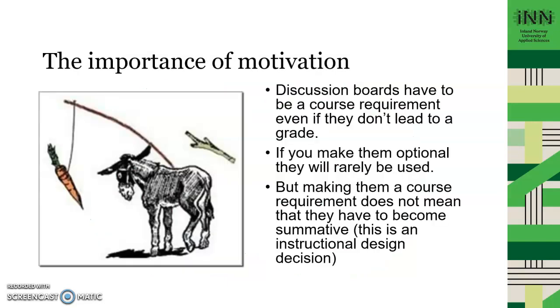It's also worth saying something about the importance of motivation, because this is one of the places where discussion boards go wrong quite commonly. Discussion boards really have to be a course requirement, even if they don't lead to a grade. Because if you make them optional, if you say, well, if you've got a question or if you want to think about this more, put it on the discussion board, then you tend to find that it's actually quite rarely used. But if you make them a course requirement, then students have to use them, they have to engage with them, and they usually get a lot out of this.